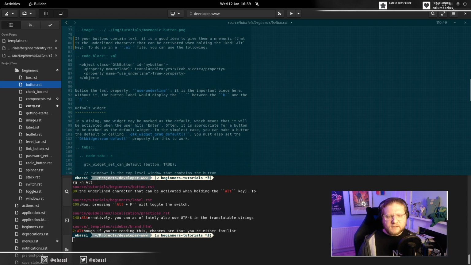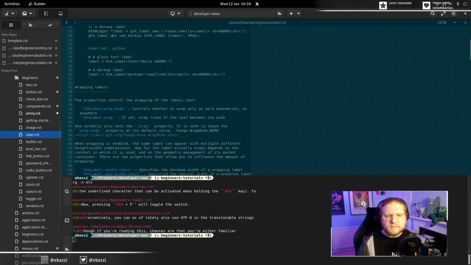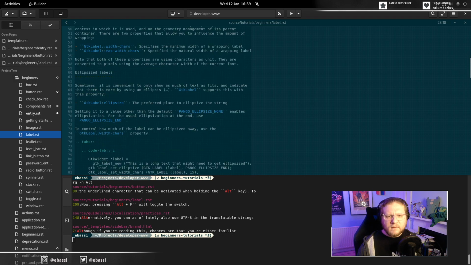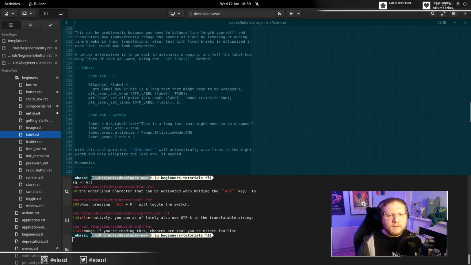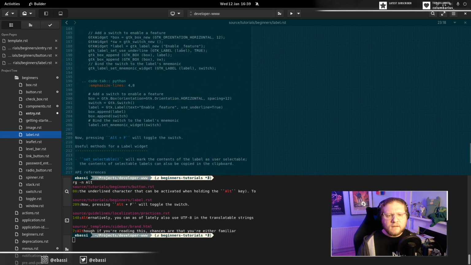Oh, this is great. And then we also have labels, mnemonics. Instead of doing Alt plus F, we can do KBD Alt plus KBD.